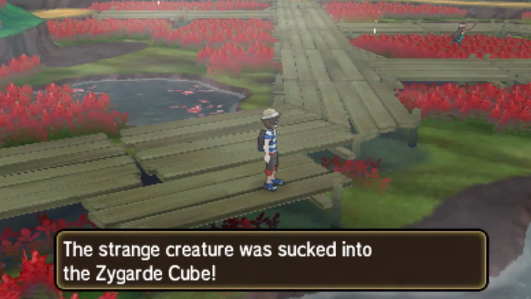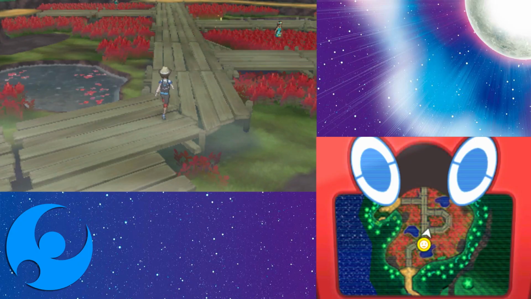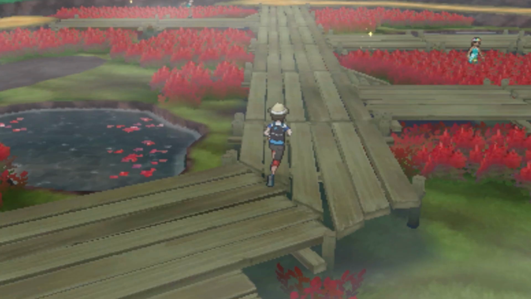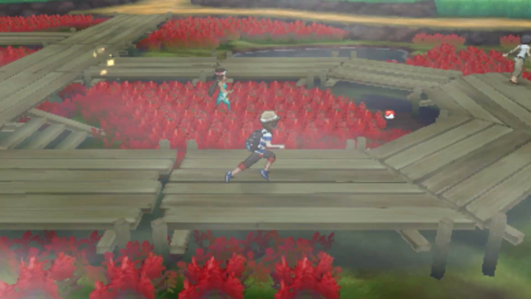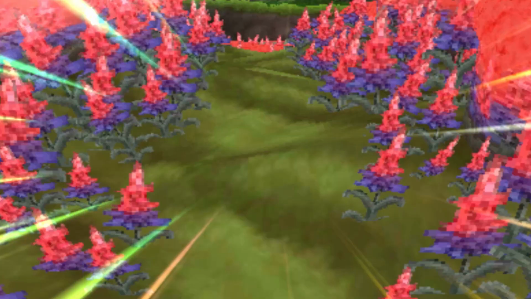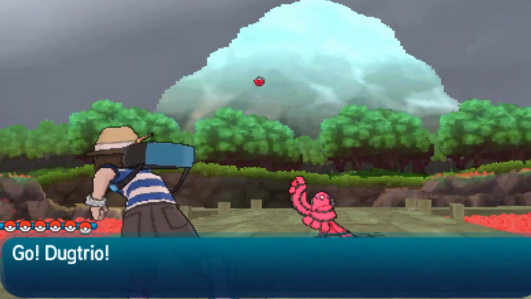Here's going to be one of those Zygarde cube things. The strange creature was sucked into a Zygarde cube. So, can I switch around the Pokemon and bring them out? I'm not sure. I will get to the bottom of that, and I will play around with it, hopefully in the next episode, but certainly at some point soon. So what's going on with this weird meadow then? That's what I want to know. So it looks like this weird red grass is basically like the tall grass. Is it like, they're flowers, I think? And hello!